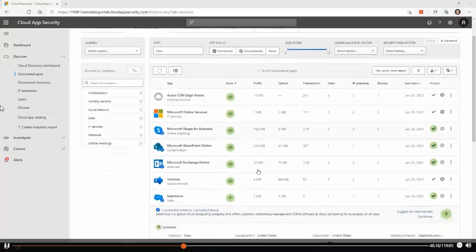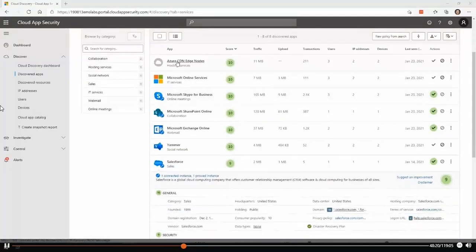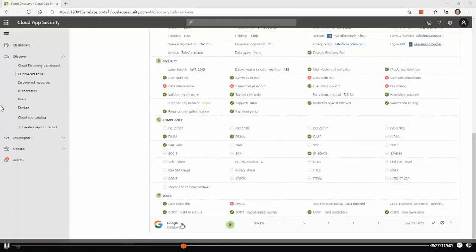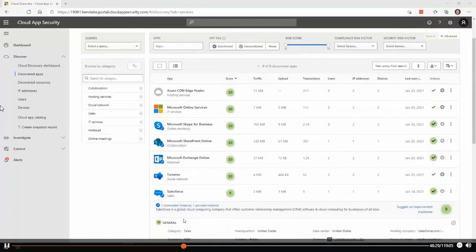I see that they use, for example, Azure CDN Edge nodes. I see that they use Salesforce, and I see that they use Google, for example. You will also see different applications, such as Dropbox or any other kind of applications that are discovered. So you see exactly the information about your Shadow IT.